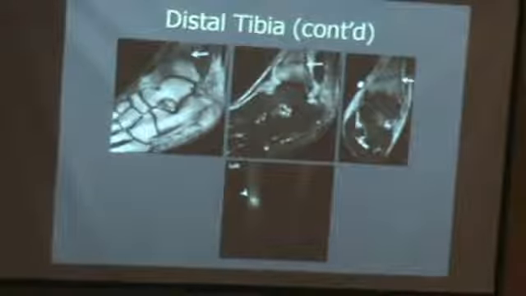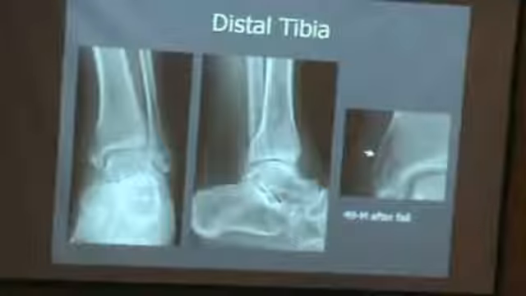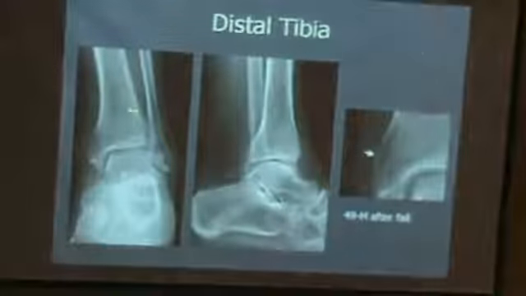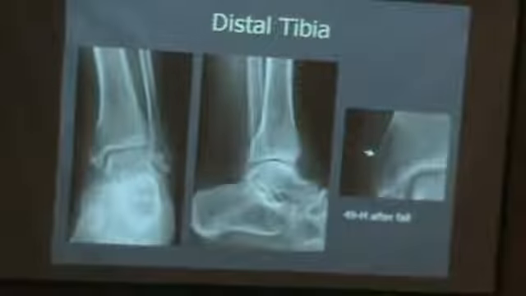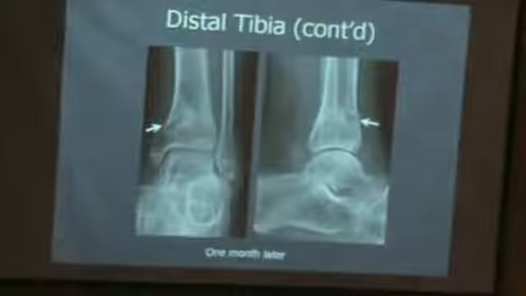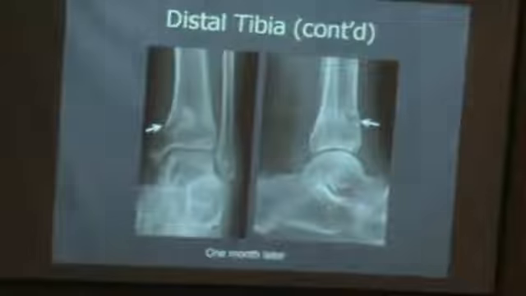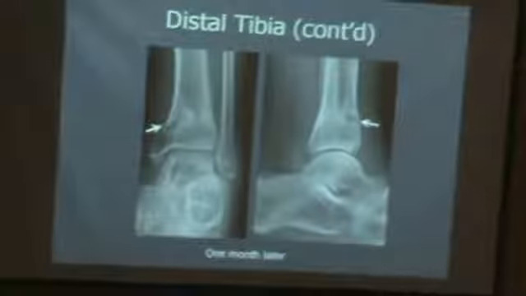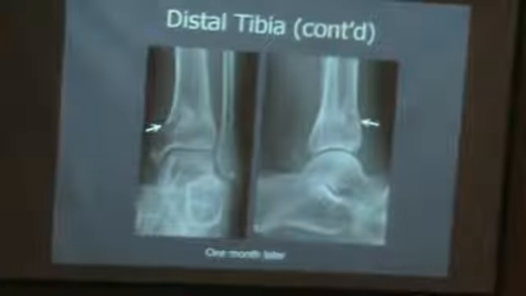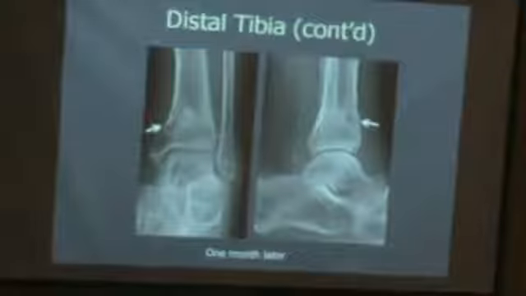So again, when you have high suspicion and you don't see the fracture, if I go back here, you see there is no fracture on the tibial extremity, but there is a little bit of periosteal reaction, as I said, and that's about it. A few weeks later, the patient has the fracture on the X-ray. So if you expect to wait for a month and repeat the X-ray, you probably want to make the diagnosis before that, and that's what happened. One day later on the MRI, you can see it.